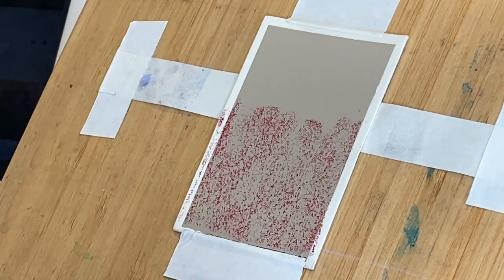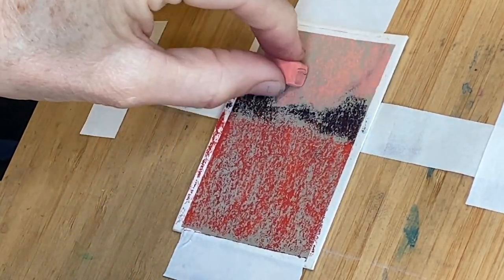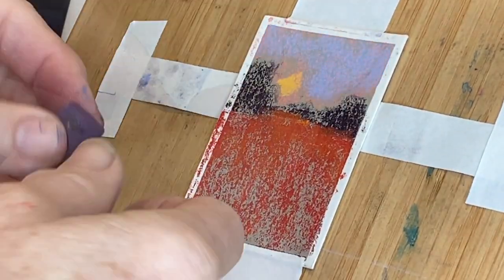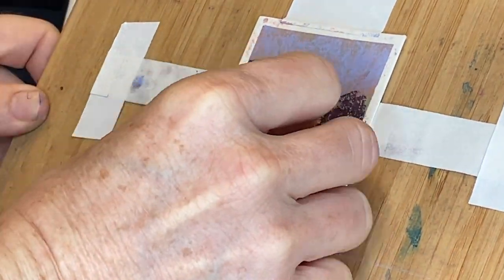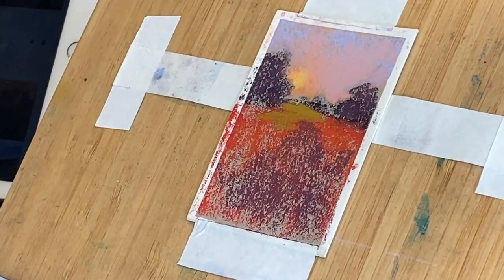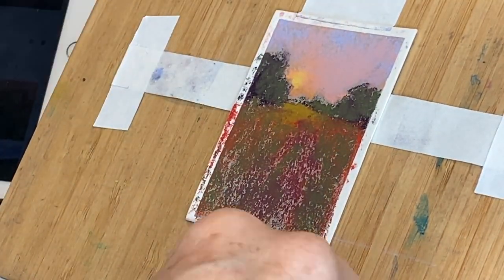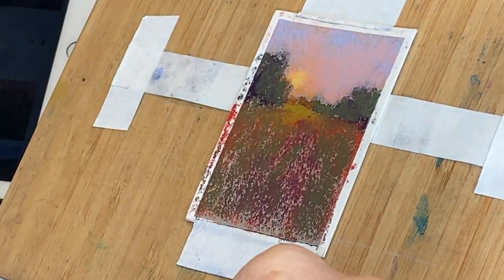This one was a sand-colored piece of the Colourfix sanded paper, and with this one I decided to give it a warm, complimentary underpainting and just keep the general feel warm. And I veered away from the reference photo. Often I'll use a reference photo for a concept and just get creative with color.